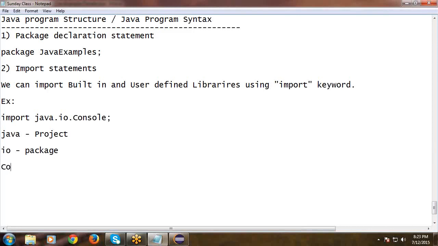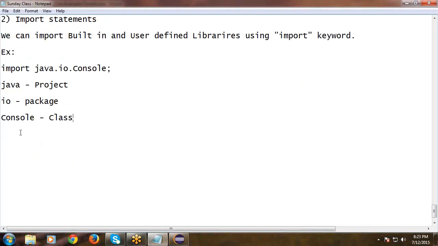Next, what is this Console? It is a class. Project, package, class. Then you can access class members from this Console class.